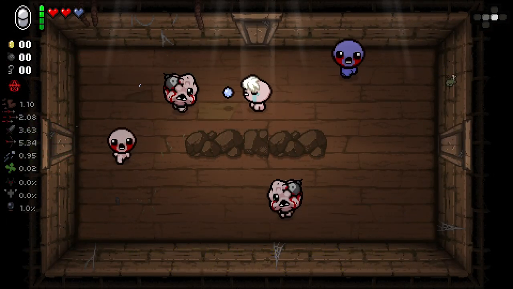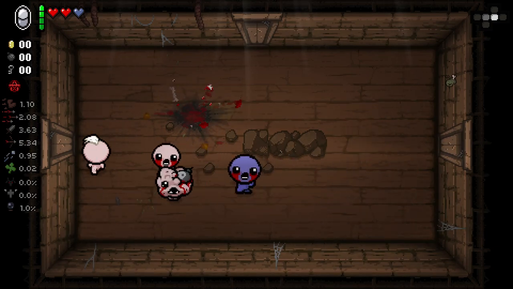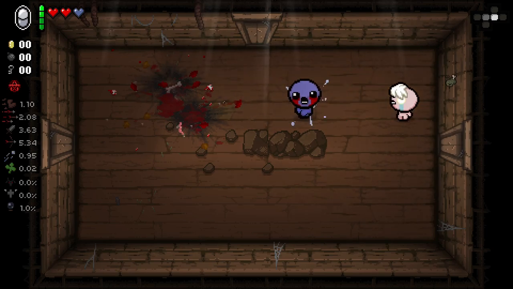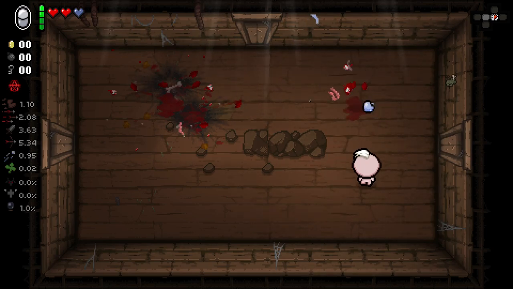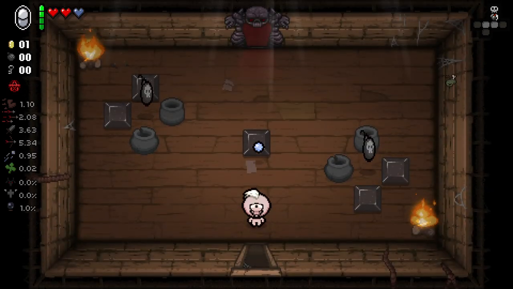So for one, we got the pork chop, which of course doesn't matter too much. It does give us a heart container, so we would have started with one less if we didn't get that. But having the ability to get some pill mimicking going on right off the bat is really, really interesting.